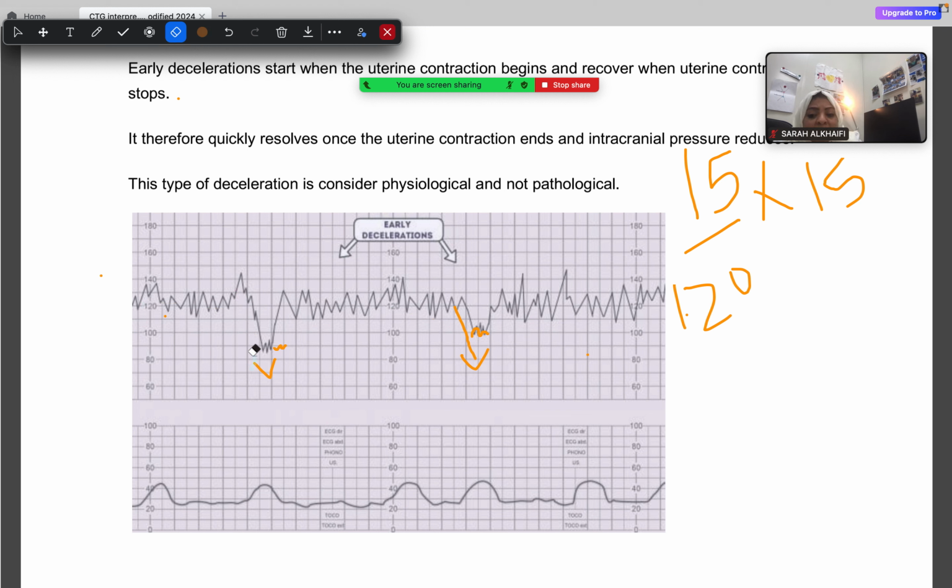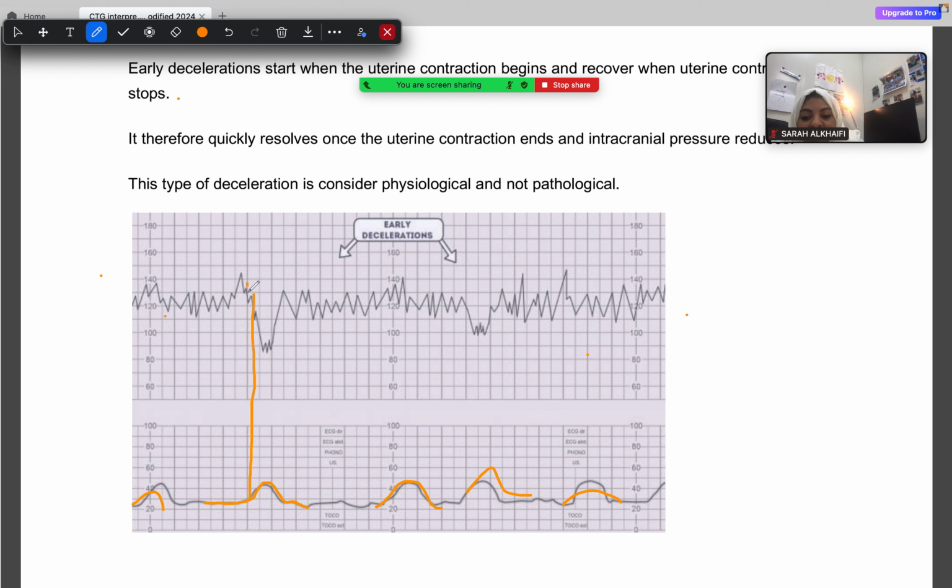But the question is, why do we call it early deceleration? When we talk about the type of deceleration, we have to talk about the uterine contraction. If you can see, this is one uterine contraction, as we explained in the lab. And this one shows another uterine contraction, another, and another. When the uterine contraction starts, the fetal heart rate decreases. Again, when the contraction is about to start, if you go down here, the fetal heart rate decreases.